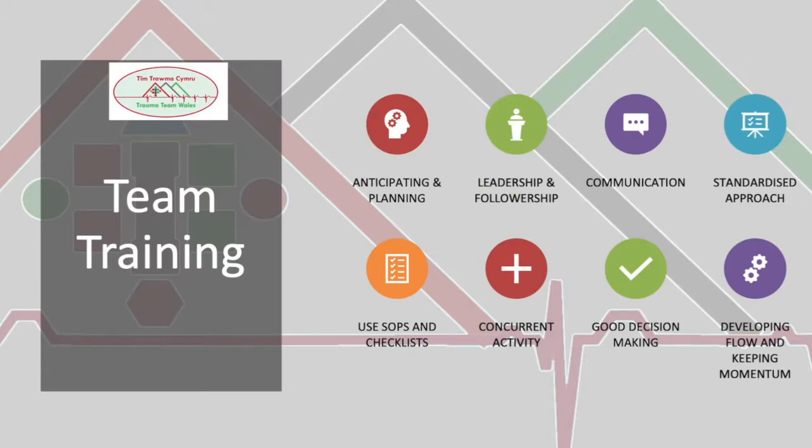When you watch these videos, see how they communicate as a team. Note what communication tools are used, like the use of standardized formats, the use of closed-loop communication, and using people's first names. Note how the team use checklists. Note how they direct information to the trauma team leader, and how the trauma team leader shares information back to the team to maintain team situational awareness and agree shared goals.